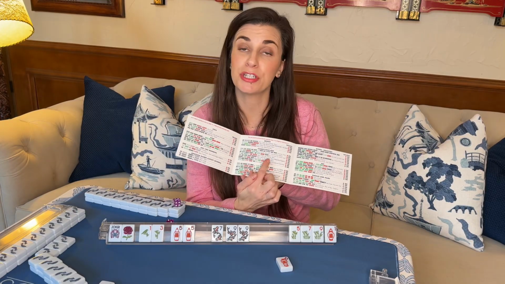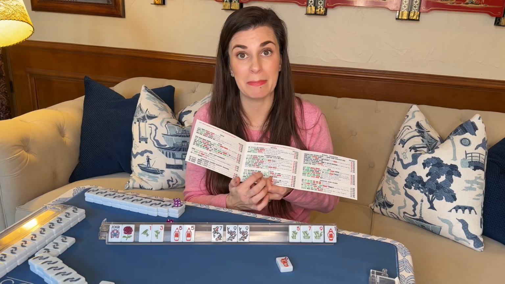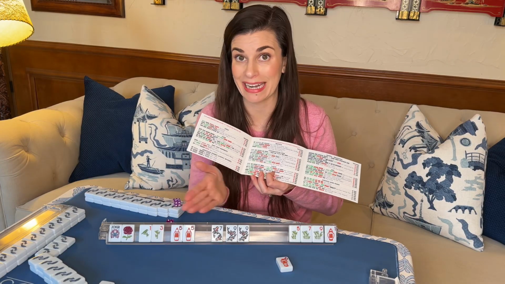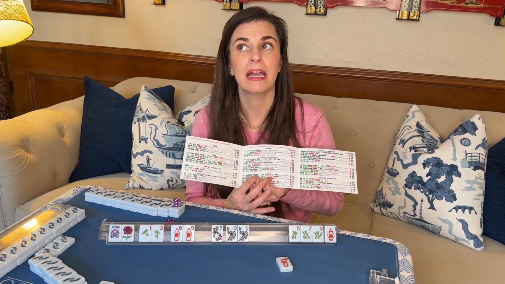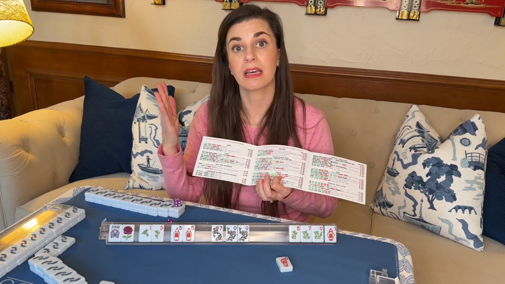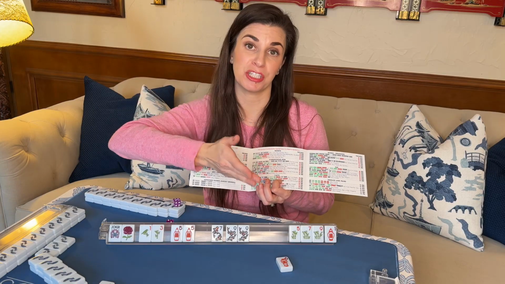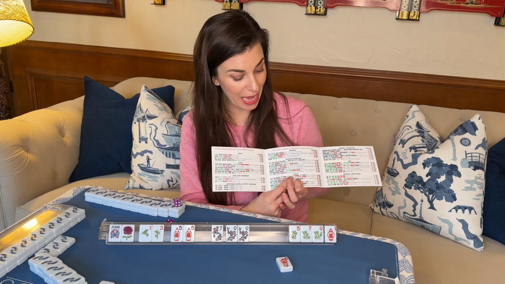Reminder, the colors don't mean a specific suit, like the green doesn't mean bam and the red doesn't mean crack and the blue doesn't mean dot. Even though I've laid it out that way in this particular hand that I'm looking at here, you can play any color as any suit. The colors on your card are just telling you where you must change suits. So again, it's all about pattern matching. We're just matching the pattern of the colors.